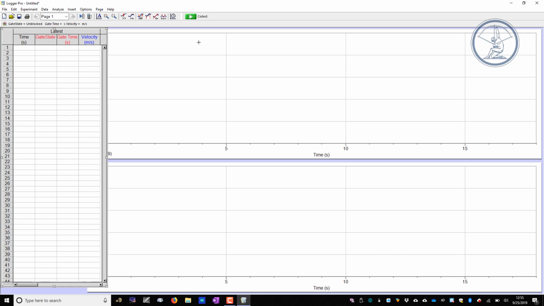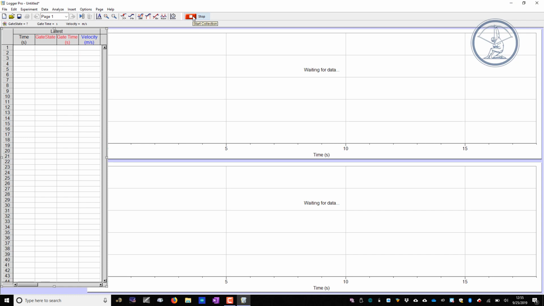I'm going to fake it by just putting my finger through the photogate. Press collect. Whoosh, I move my finger through the gate and hit stop. And apparently, it thought my finger was moving at 1.499 meters per second, which is what we see over there. Let me do that again. I'm going to put my finger through a lot faster. Whoosh, real fast. Ooh, look at that.